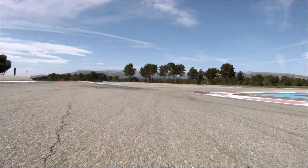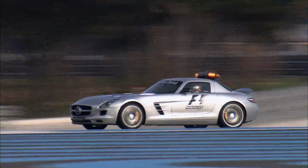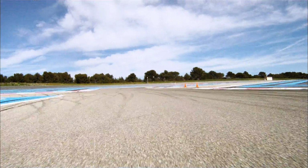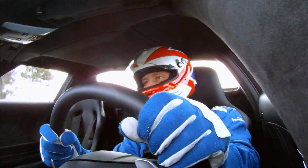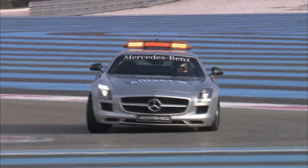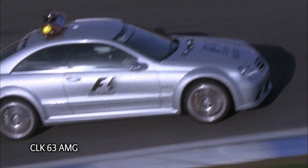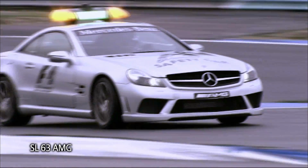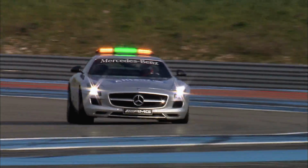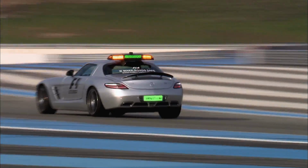In such situations, the safety car brings the race down to manageable speeds, yet every lap is still counted. It was first used in a race in 1973, and since 1996, it's been a Mercedes-Benz product. Since then, 9 different models with the 3-pointed star have been deployed 136 times, leading the way for 580 laps. The vehicle gives appropriate signals to control the traffic behind it. How? That's explained by a man who must know.